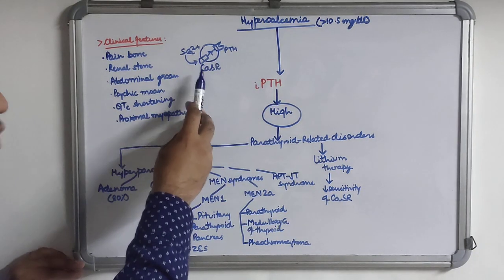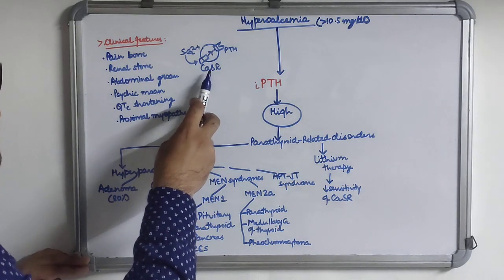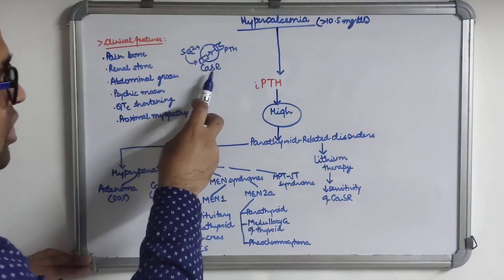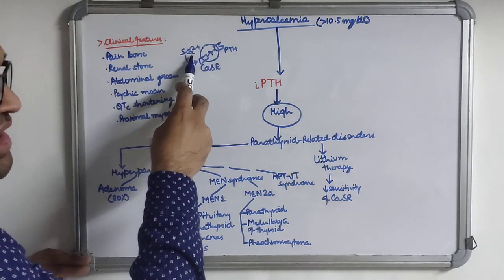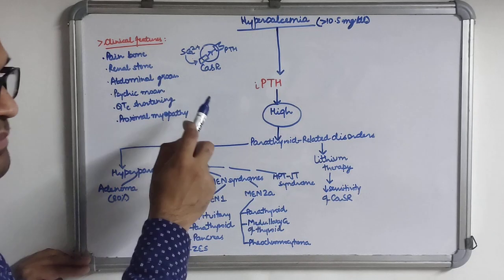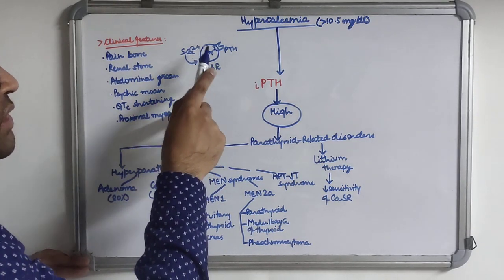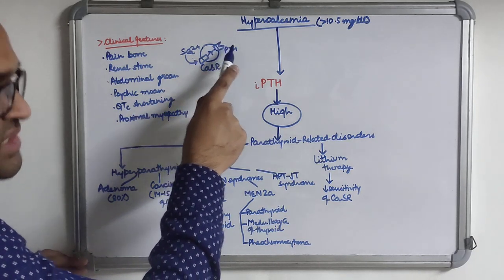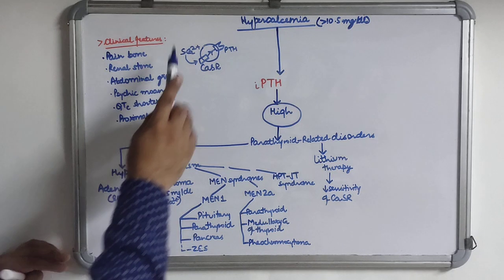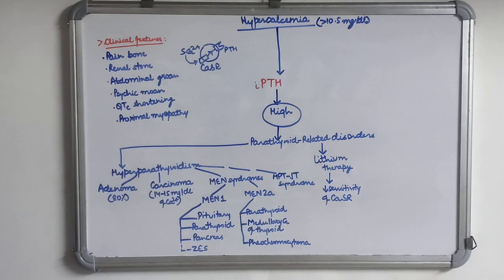So if there is down regulation of the calcium sensing receptor, or decreased sensitivity of the calcium sensing receptor due to any cause, it senses the ambient calcium concentration as low even in the presence of a hypercalcemic state, and therefore there is impaired, abnormal PTH secretion. So even in the presence of a hypercalcemic state, abnormal amounts of PTH are secreted, which further exacerbates the hypercalcemia.